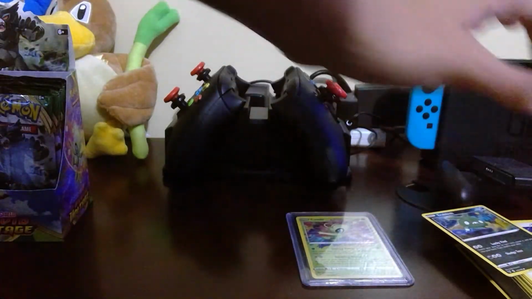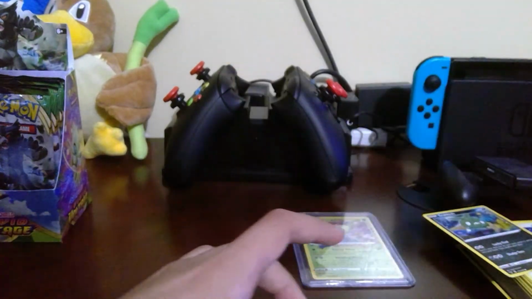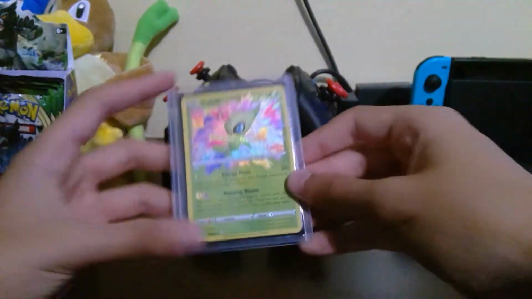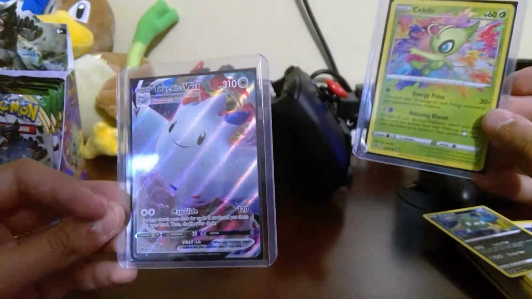Then we have our holo. We have a holo Zeraora. Then next up, we got our V. We pulled a Steelix V. And then our big hits, we have a Celebi Amazing Rare and a Togekiss VMAX.